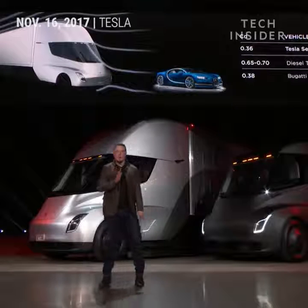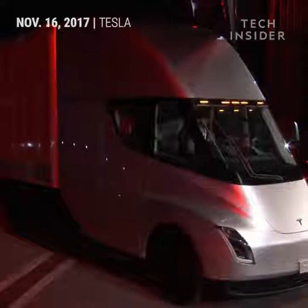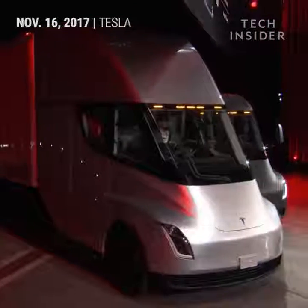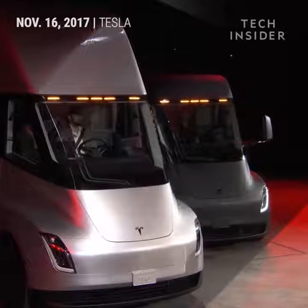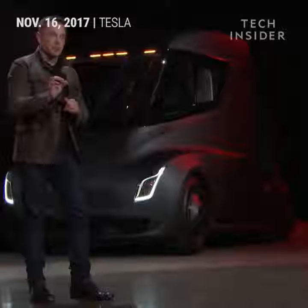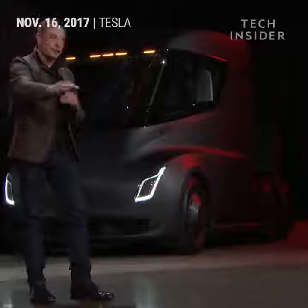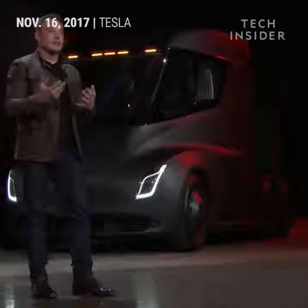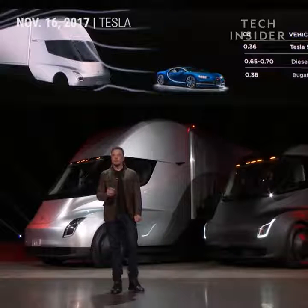And by the way, you can see that in the design. Part of the way we achieve that is with the bullet-shaped nose. We also have side flaps that map to whatever trailer you're pulling, whether it's a new trailer or old trailer, and close the gap. This makes a huge difference to the drag coefficient. The bottom of the truck is also completely flat, so the air can flow straight through. These are things that you don't see on any other trucks, and it gives us incredible highway range. It's one of the key factors.